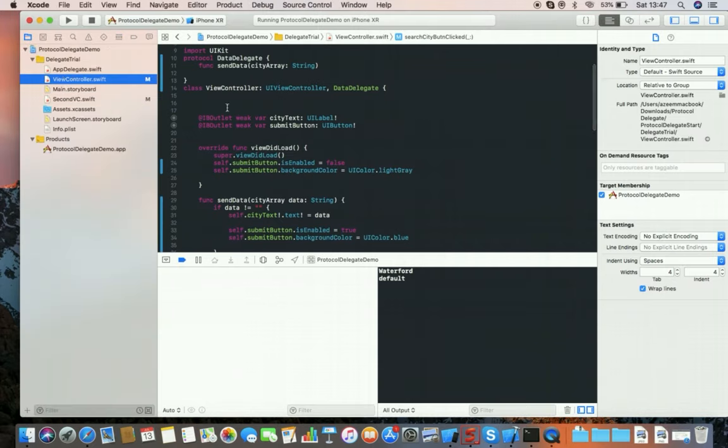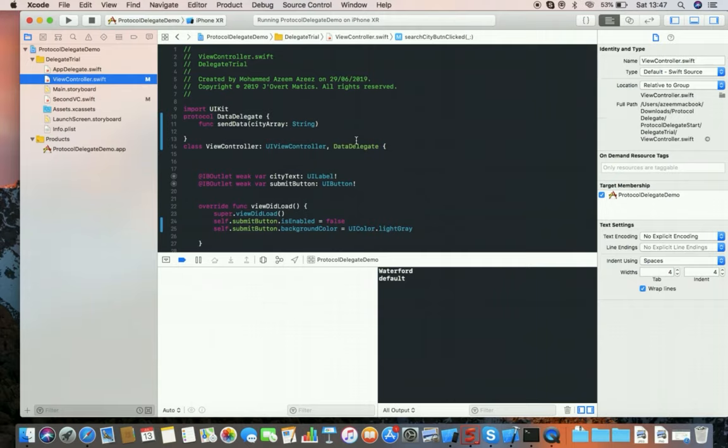So these are a few things, and you may have to use this protocol delegate method at any point. The main thing I made this video for is that instead of using user defaults or some other method, like a bool function or a user default function, to transfer data from one view controller to another, this is another way, the best and easiest way, and the most proficient way to transfer data between view controllers.